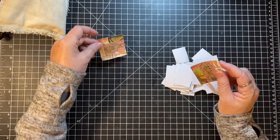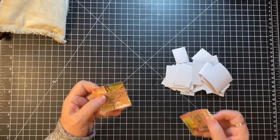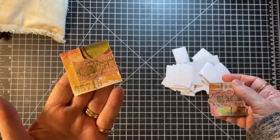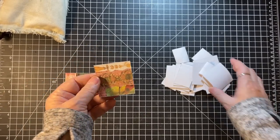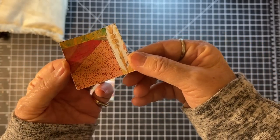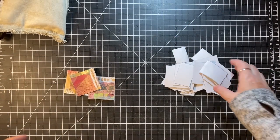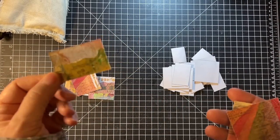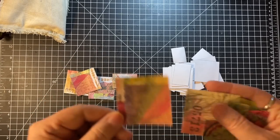So let's see what we got. Oh, look at that. Look how that number is just in the corner. Isn't that fun? Maybe I better stand up so you can see better. Yeah, because that's kind of far away. So there's one. I'll just flip through them real quick. And then like this one needs more, if you ask me. So I could do stamping on that after the fact, but it's just kind of fun to try it out and see what you get as you're collaging.